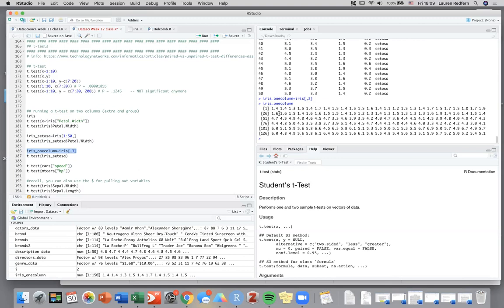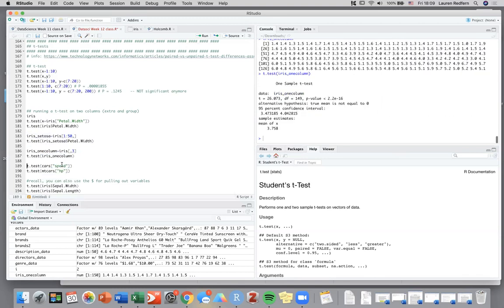You can see that it's just 1 column of 150 rows of data. And if you were to run a t-test on iris 1 column, you can see that it'll run, because even though you're still running an entire data set, your entire data set is just 1 column.